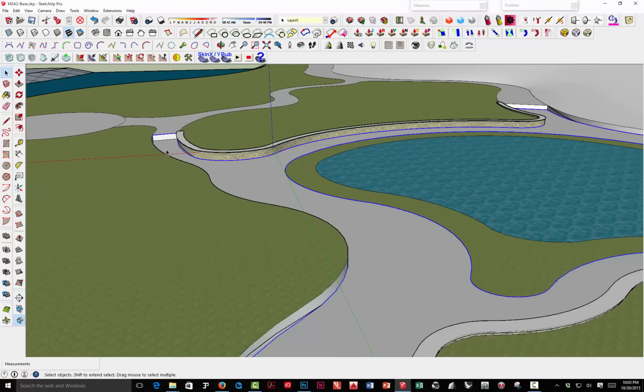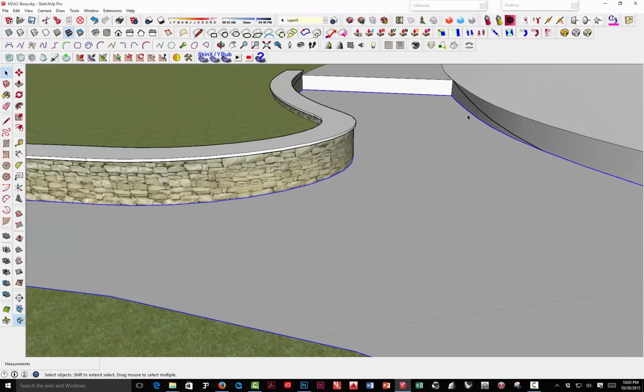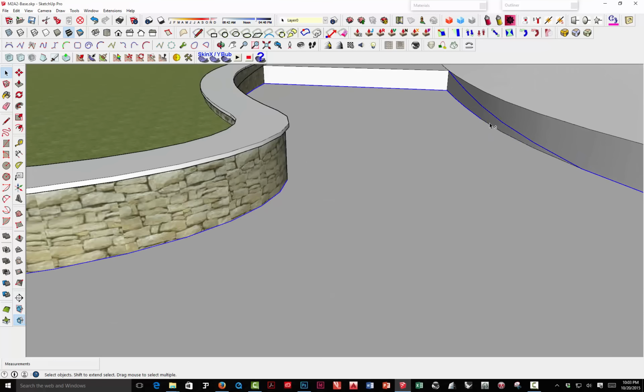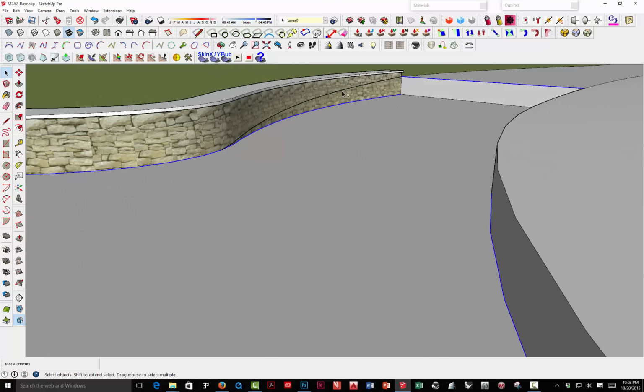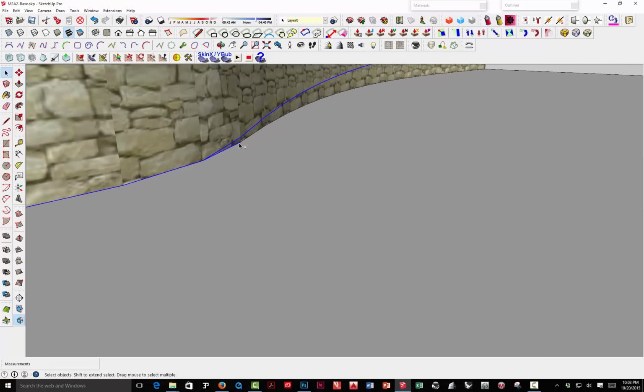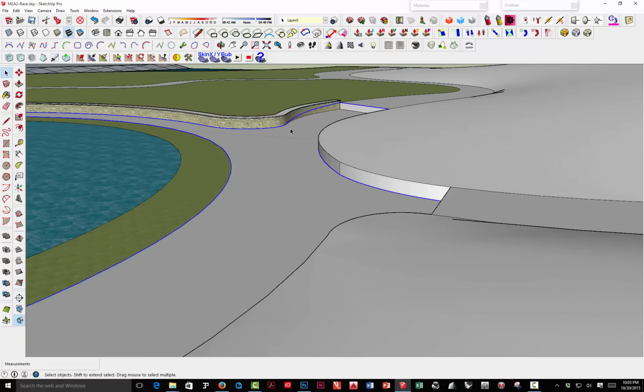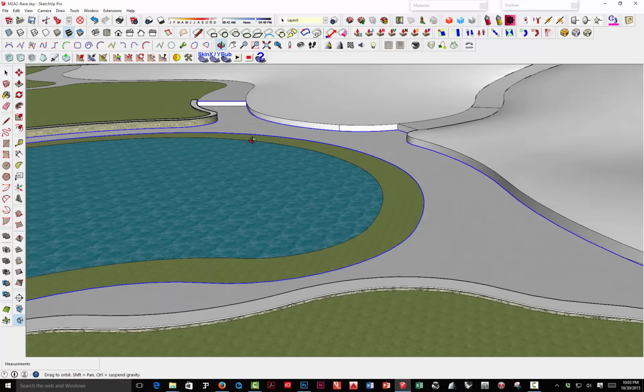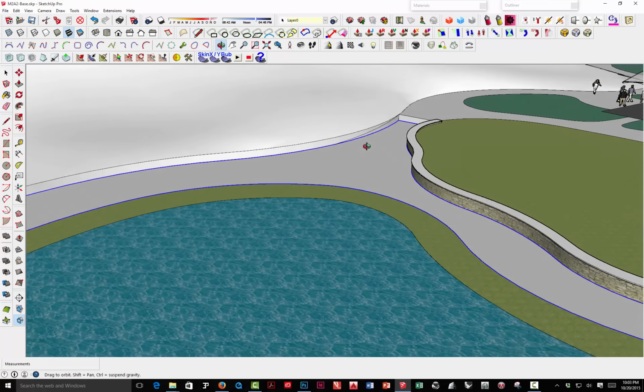Works fine when it's disconnected, but so this is the one I was a little concerned about, not here, but right around the corner. This one right down here. But that one, I think I missed this one perhaps. I'm hoping that's it. And I'm not dealing with that ramp right now.